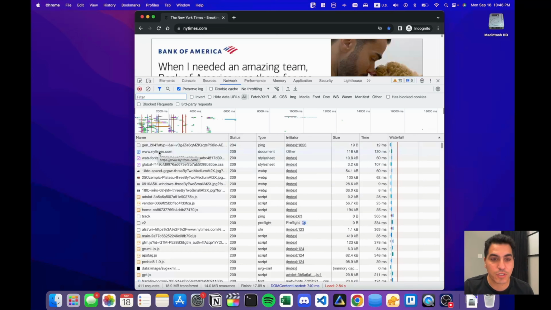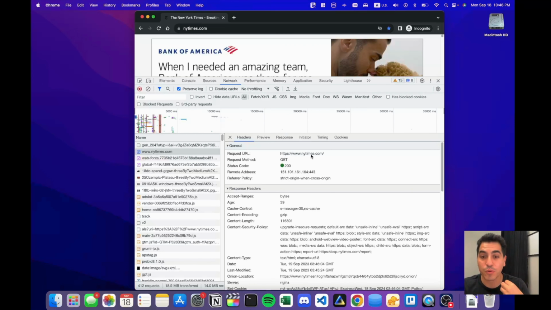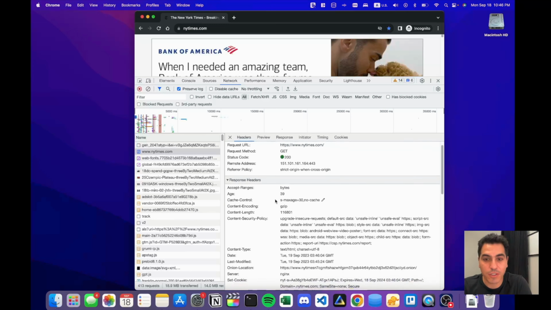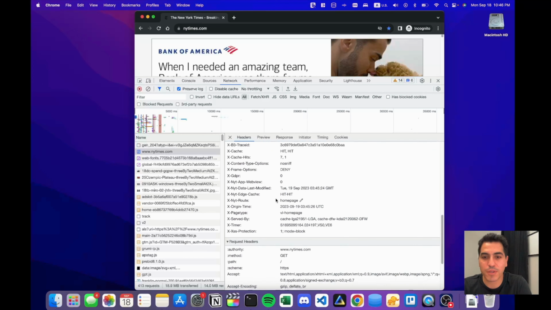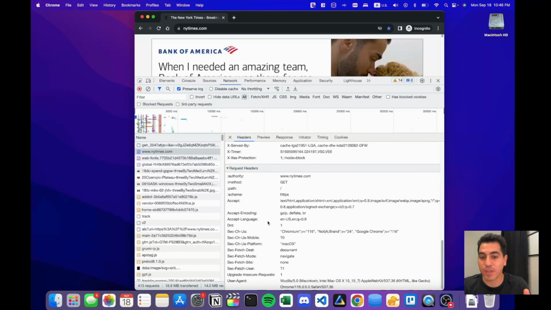And one of the first things we see at the top is our request URL. We requested NewYorkTimes.com, and we made a GET request method, and we see a status code of 200, meaning everything went okay. Now, there's a lot more information here at the bottom that we just don't care about right now, but if you're curious, you can see and inspect it. If you are more a command line type of person, we're gonna see an example for that too.